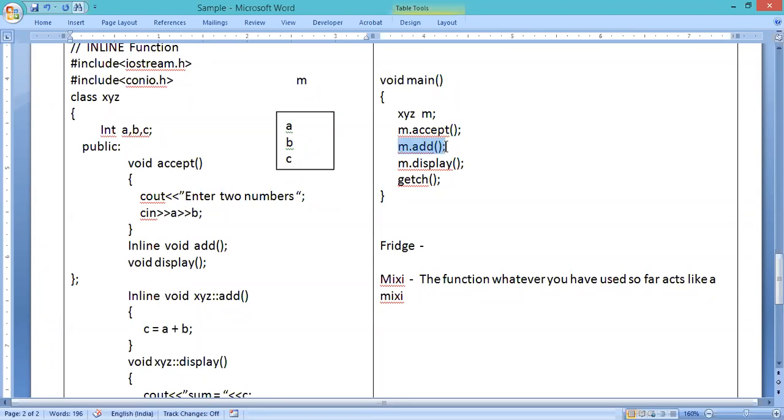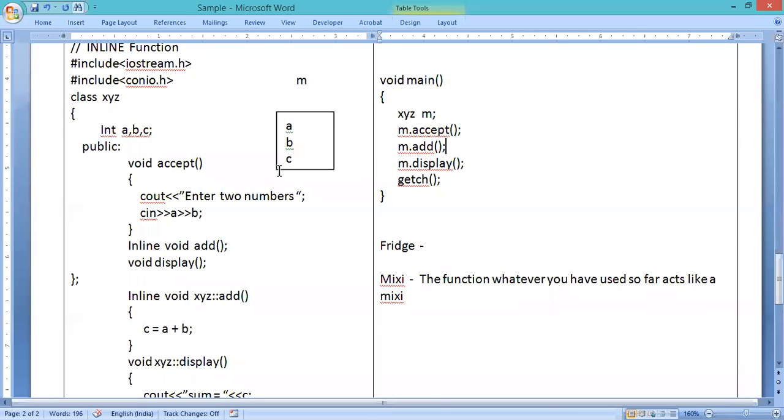When this object is making a call to the function add, the control will not go to its place. Instead, the add function with its code, with the statements in its body, is substituted or expanded at the point of function call.